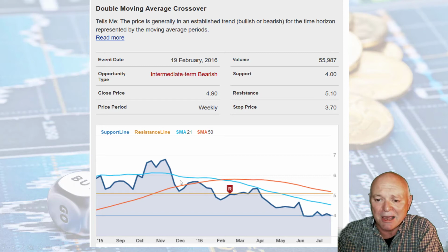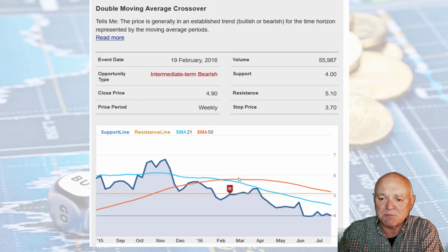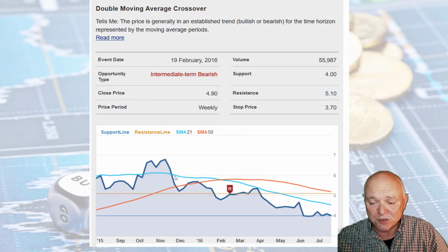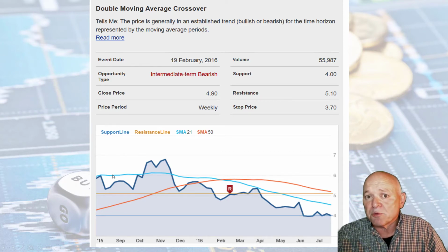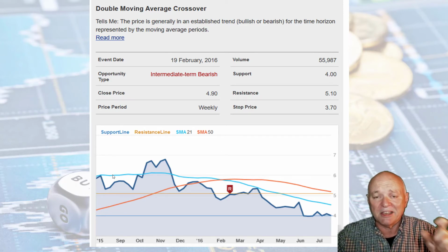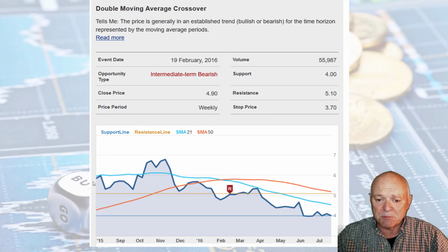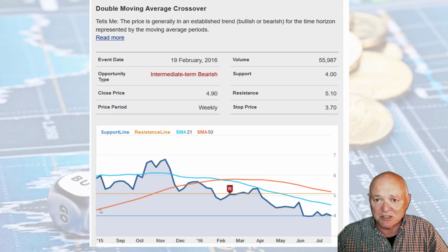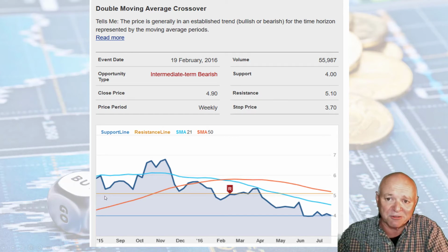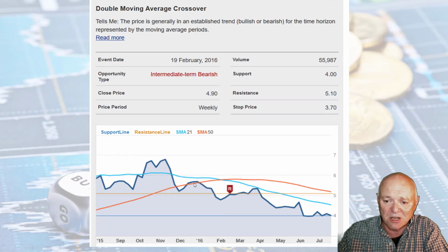But something is happening between these moving averages. We have two moving averages. We have a moving average, the light blue line, which represents the 21-day moving average. It smooths out the movements on the actual daily trading to turn it into a 21-day moving average. We also have another moving average that's based on 50 days. So it's a broader version of the same moving average, based on 50 days instead of 21.